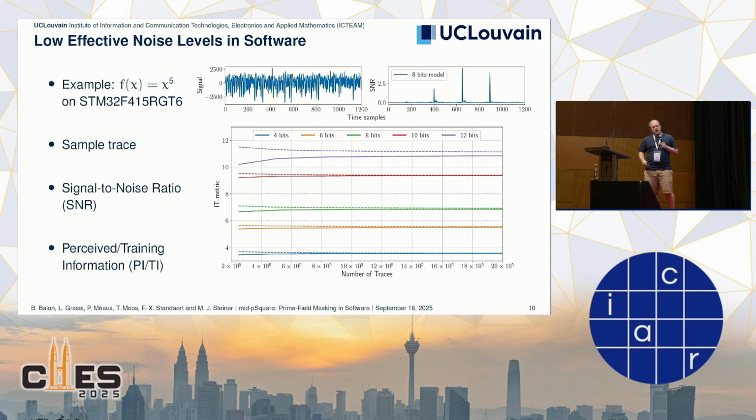And what we mean when we say noise is not only the point-wise SNRs that you can see on the top right, but actually in these horizontal attacks, you can combine all the information over the entire trace to get a probability distribution on your secret that is processed. And the only thing that this slide should show is that from a 12-bit intermediate value, I can, from a very short computation on it, get up to 11 bits of information. So this is much stronger than even noise-free Hamming weight or noise-free Hamming distance models.